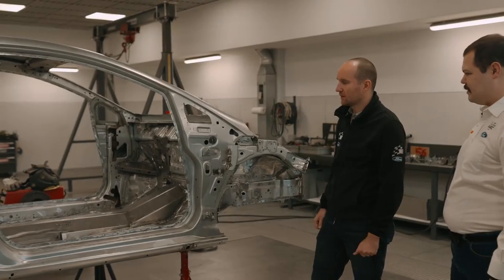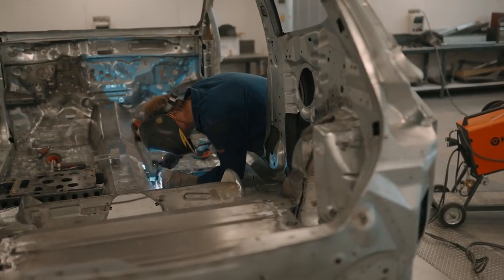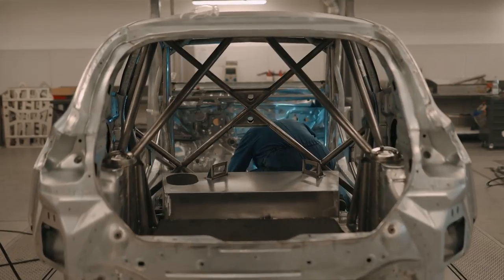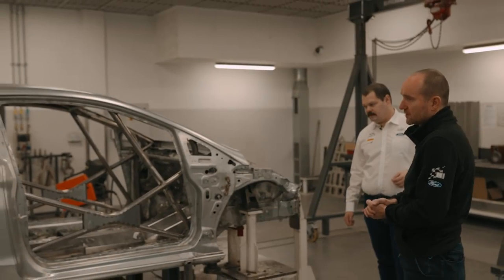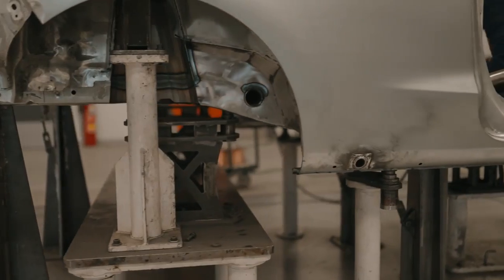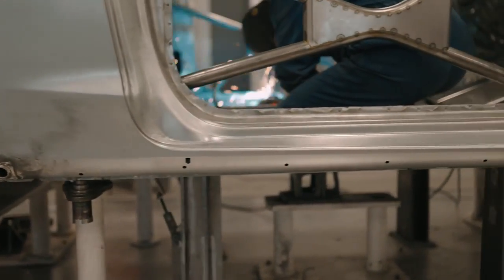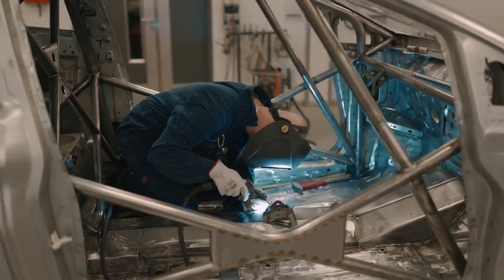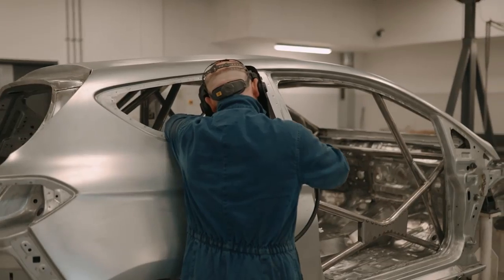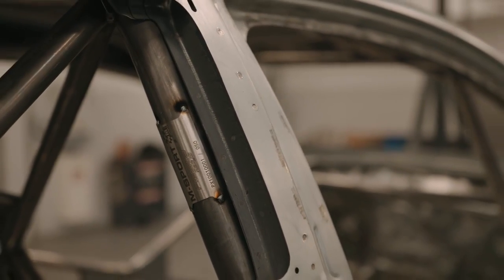This body shell is more advanced than this one. And here we have already the front tunnel welded inside the car. This is the most important station on the body shell. What you can see here is the body shell on the jig. The jig is generally everything which helps us to position all the suspension parts, the roll cage, some major brackets. The next step is to send the complete body shell to the painting shop.